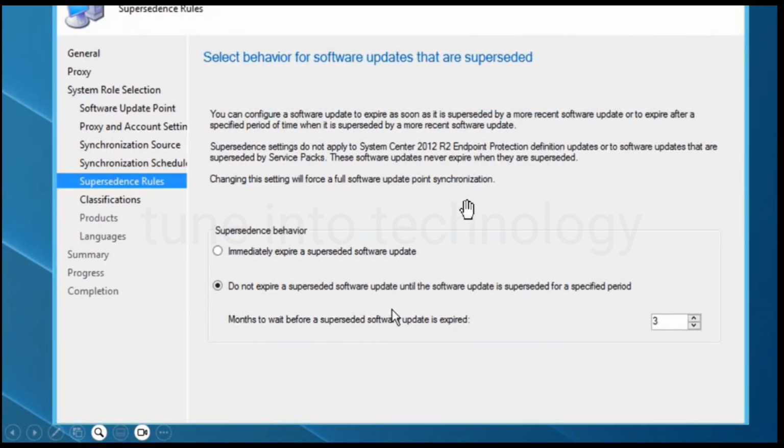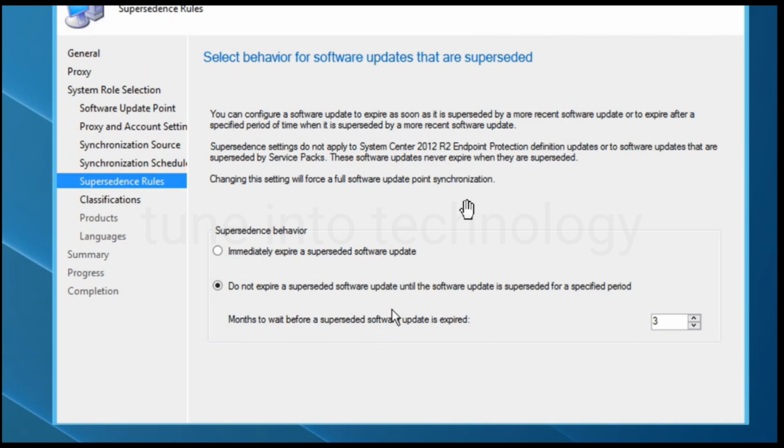Now, the best part is coming here, which says supersedence. Supersedence, as I talked about, Microsoft keeps on releasing all those patches. In the first phase, they sent some sort of deployment and confirmed that these security patches will fix this issue. But all of a sudden, they give another update and say that now this update covers everything in the previous updates. That is called supersedence. Supersedence means it will expire the previously specified update, and it will roll out with a new update.